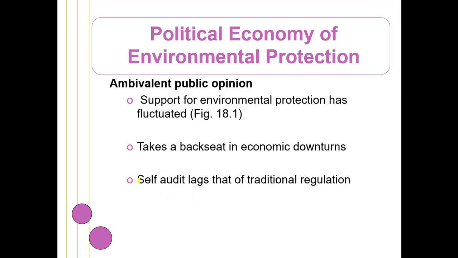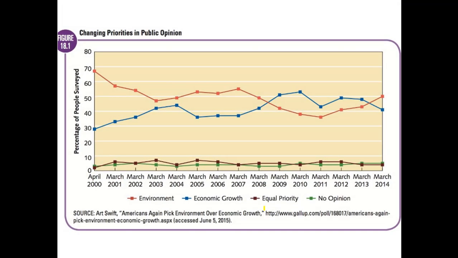And the idea of self-regulation or self-auditing typically lags behind traditional government regulation, because again there's not a whole lot of incentive to police yourself with environmental protections, beyond what a corporation may think is social responsibility. Obviously it cuts into their profit, so that's not going to be a rational incentive to do that.